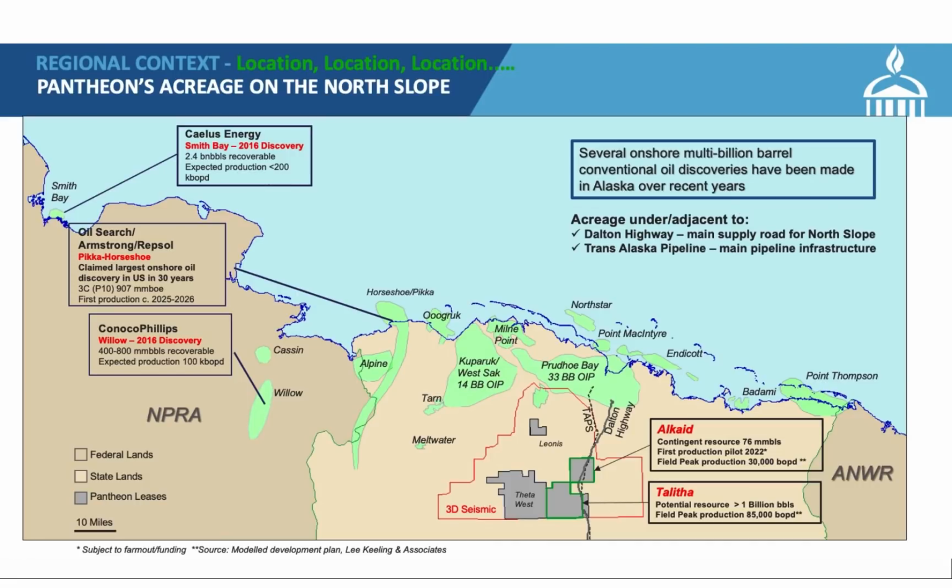It's 16 billion barrels of oil in place, which is world class, whether you find it in deep water West Africa or deep water Guyana. This is a world class resource, and the resource density, as I probably mentioned earlier, is comparable to the original discoveries that were made in the late 60s at Prudhoe Bay and Kuparuk. I mean, it's massive.